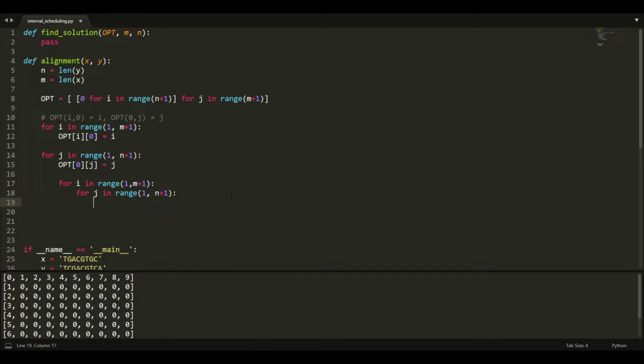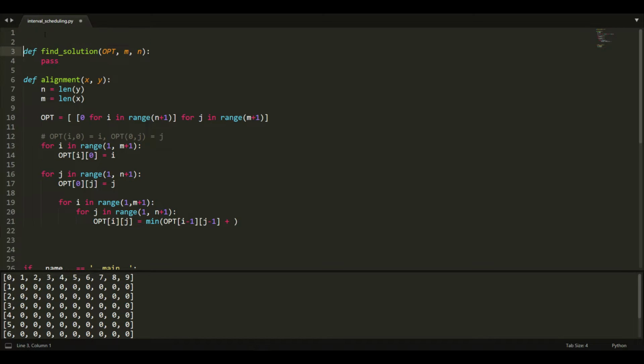And now we want to apply the recursive formula, and just use that opt i,j is the minimum. And this is exactly like we saw in the last video. i minus 1, j minus 1. Then remember, we need to have some delta, which checks if x i equals y j.